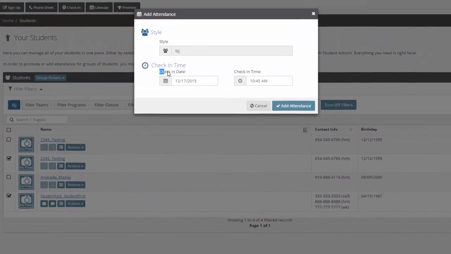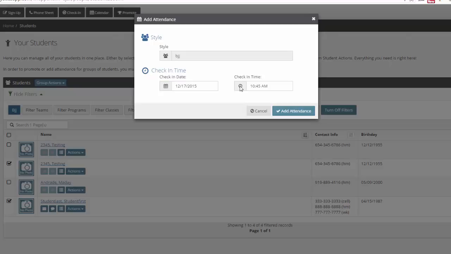And now I have the ability to pick the check-in date and time that I'm going to check them in. I'm basically marking an attendance in their file based on their style, the date, and the time. If I have 2 BJJ classes, an 11 o'clock class and a 2 o'clock class, it's important for me to be able to add the time that I'm checking them in.